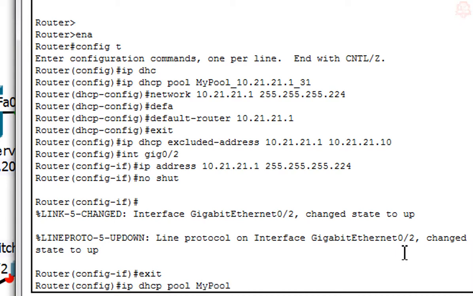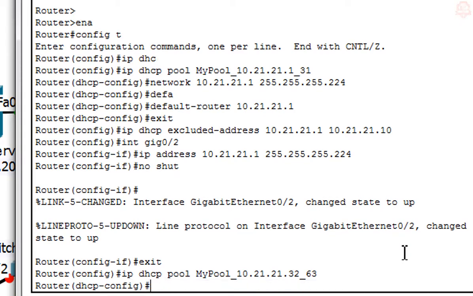This is the configuration for the other interface on the router. That is the name of my DHCP pool, covering 10.21.21.32 through 61. And what network? 10.21.21.32 255.255.255.224. That is our network.